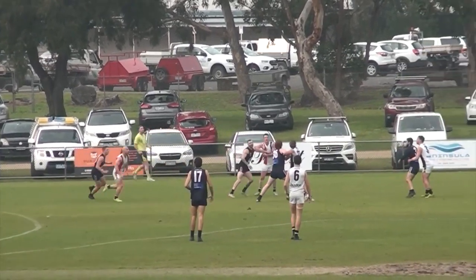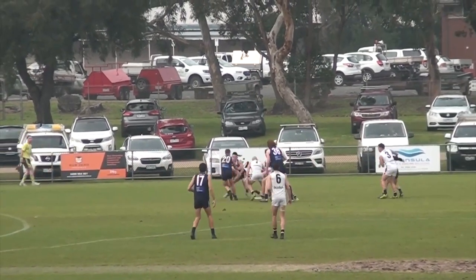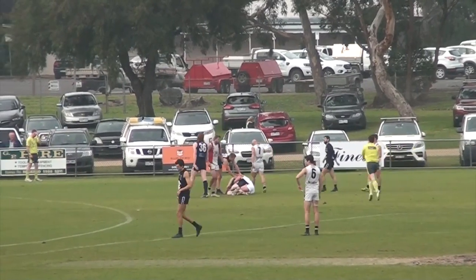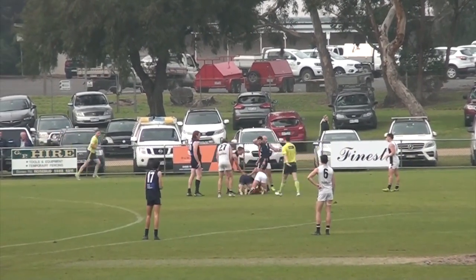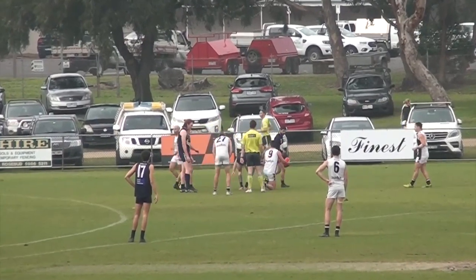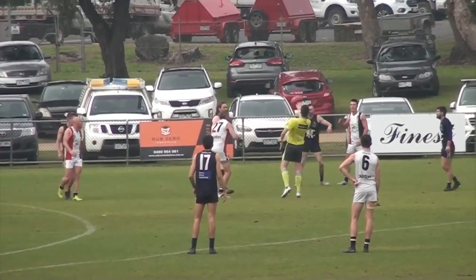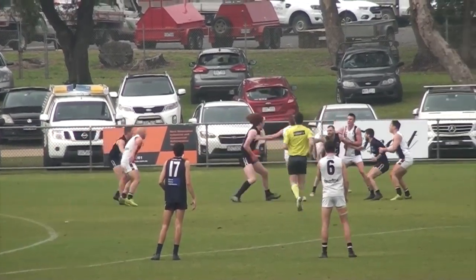Thirsty Camel corner bottle shop of Rosebud scoreboard. Boundary throw in, there'll be a secondary bounce. Player has tackled the ground. Bonbeach should be trying to get hold of the footy. I think they should be two or three more goals up after this game. So just a few shots around the ball there.